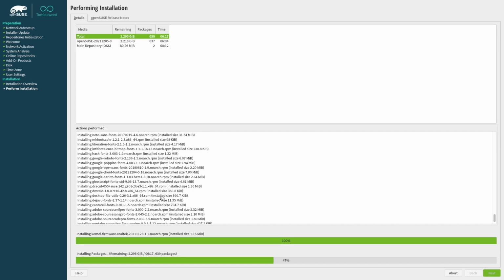Let's scroll up. What if I do Control T, Paru, Google fonts? Ouch! I get a lot. What is here? Roboto, Poppins, OpenSuse, Droid, Carlito.